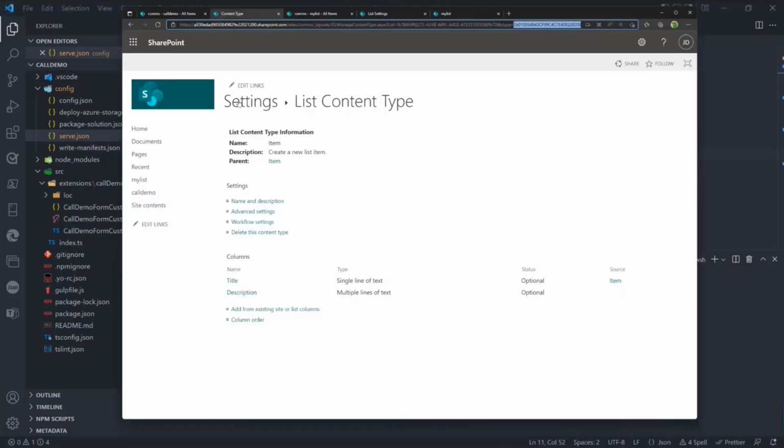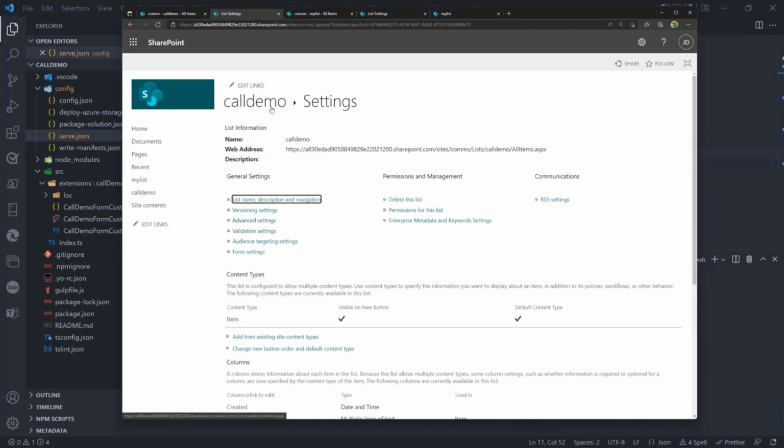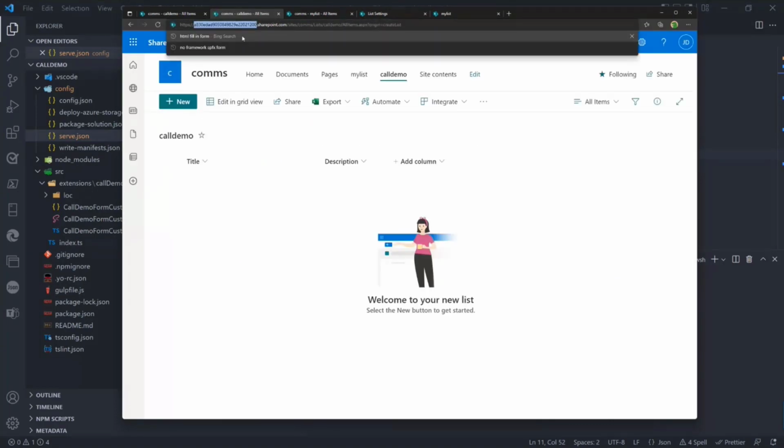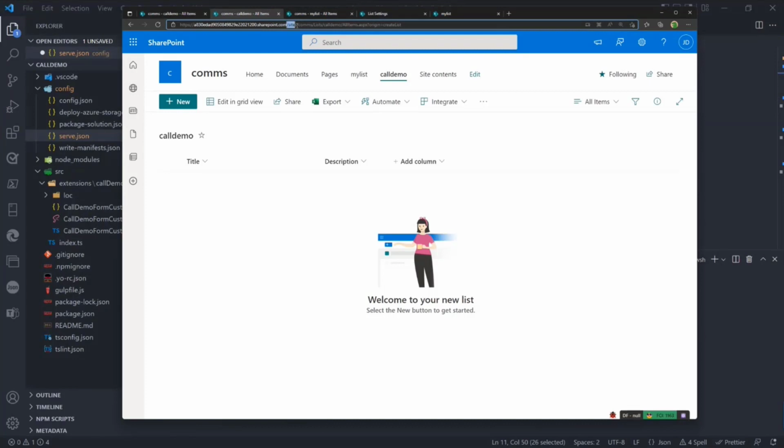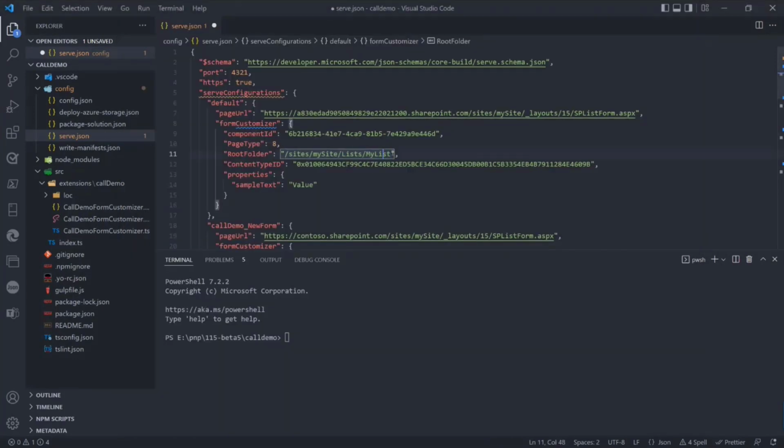Let me go to the list. Where is my call demo? There we go. That is the tenant ID, and then we are in sites, which we need to update as well. So let me update that accordingly. We are in the list demo URL. This enables me to debug my code in that list item.